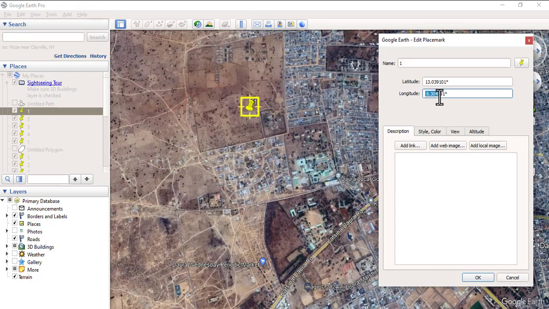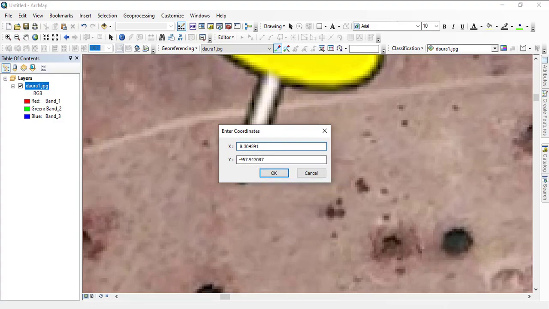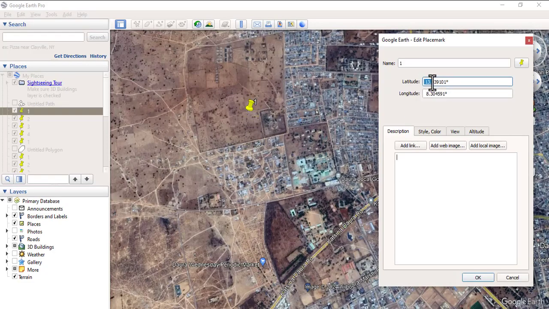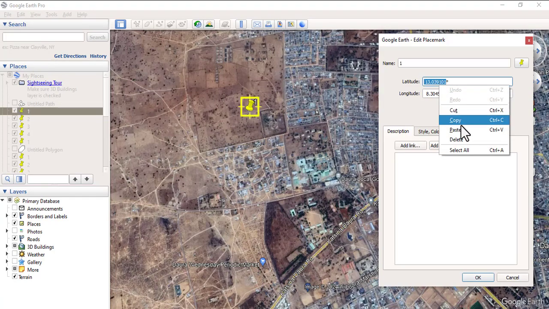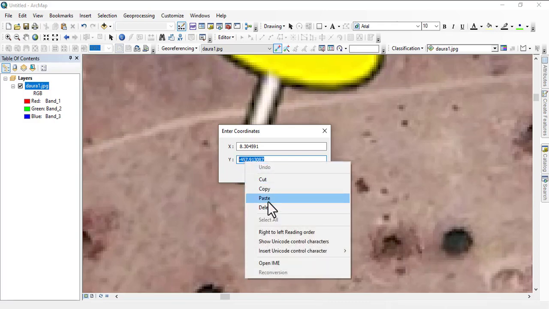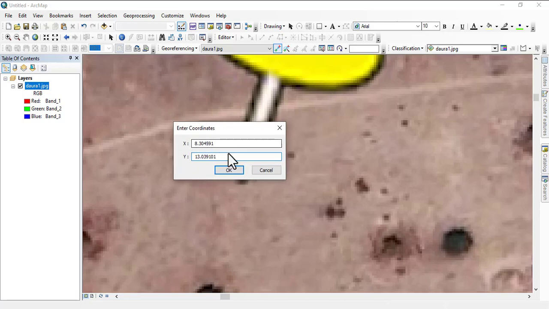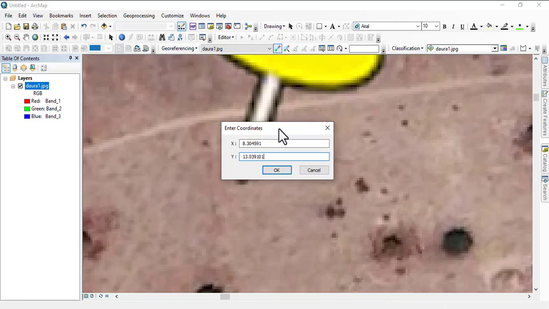Here your X is your longitude. So you copy your longitude, which is your X, and paste it in the X field. We go back to Google just like we did in the first video, but the first video was slightly different, because the coordinates on the image were not really active, so we had to use Google Earth for that conversion. But this is the main video using Google Earth.